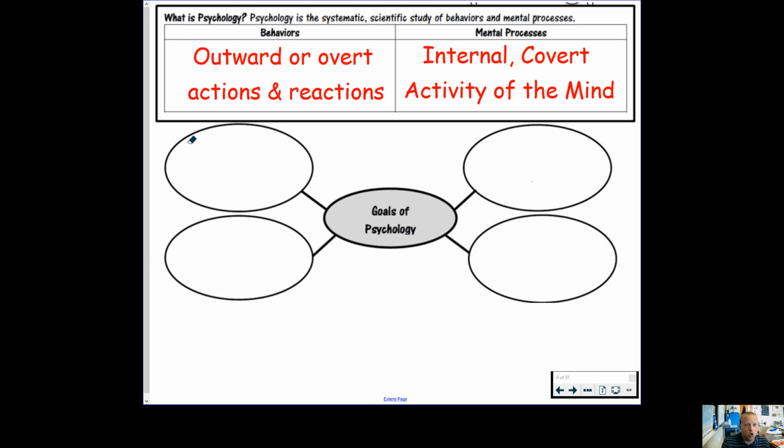One of the biggest things is the goals of psychology. The first is we want to describe. So we want to describe what is happening here. So, student at CHS, we see them and they're crying in the hallway. Well, we want to be able to describe that. What does that crying look like? So we can describe it across psychology. And in crying, we have to be very detailed about our approach.